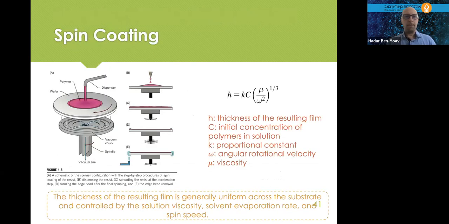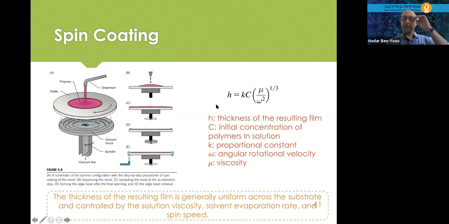Okay. So we have the spin coating that we use for the resist. This is a side view: when you put the photoresist, we start to spin it, it is dispersed equally on the substrate, and then you get a very thin layer of the photoresist.